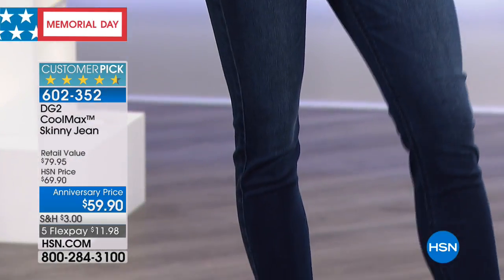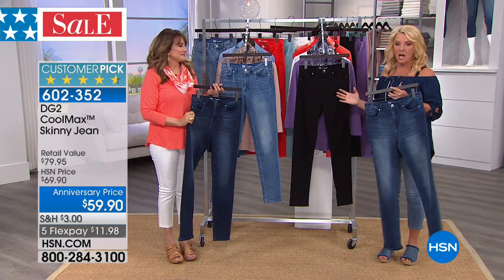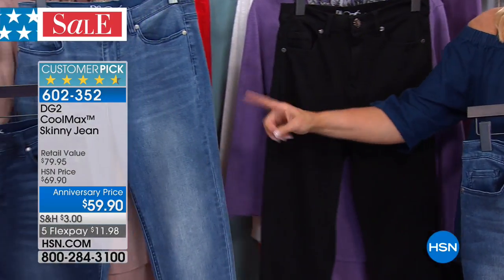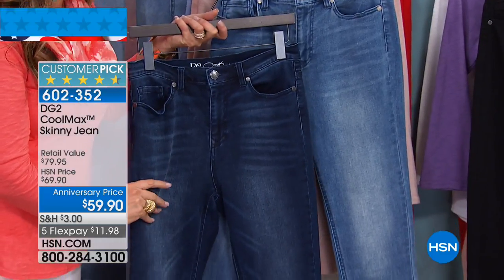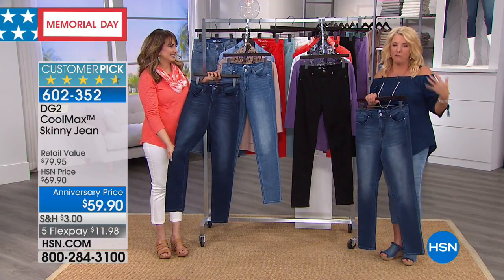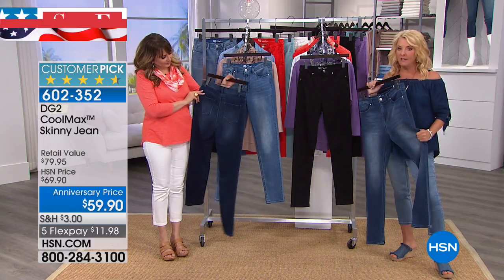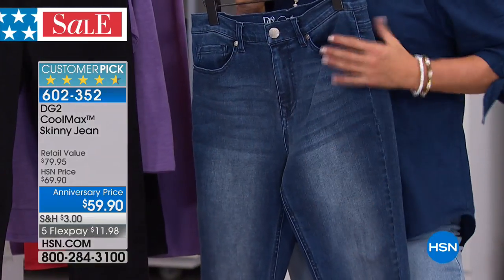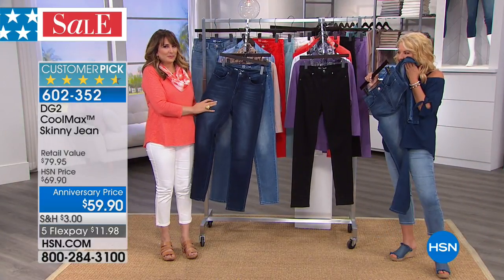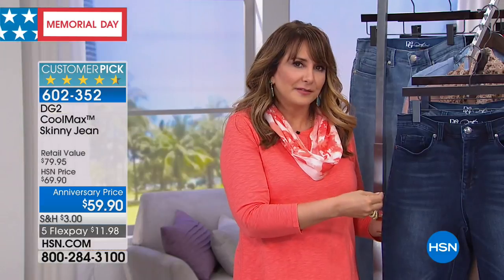It has to do with a hollow fiber, and because of that it has special moisture-wicking properties as well as temperature control. It's fascinating, amazing, and it's still stretchy. This is like super stretch — I'm thinking go down a size. We have four colors available right now: the mid-tone, the solid great black, the chambray, and the indigo. Does it feel cool to your hand? Kind of crazy, right? Maybe it's for your job or you like wearing full-legged jeans — go for the Coolmax design. It has a lot of stretch, very comfortable, and the hand is super soft, like a suede feel. It's another remarkable way to wear a pair of jeans.